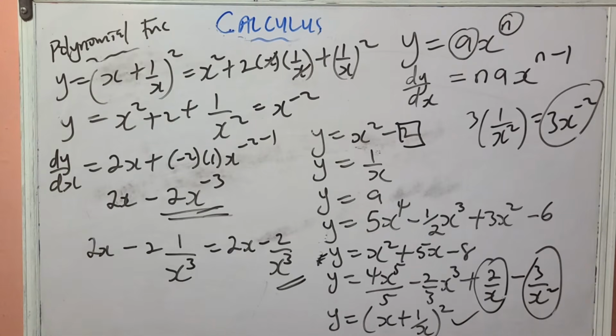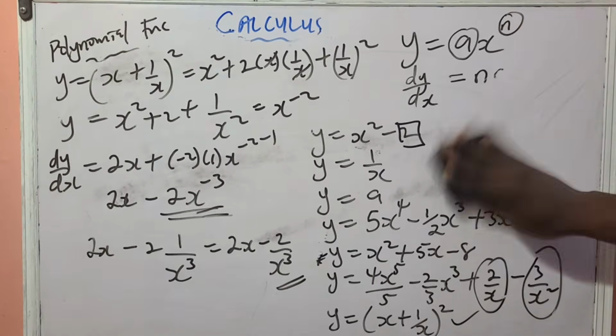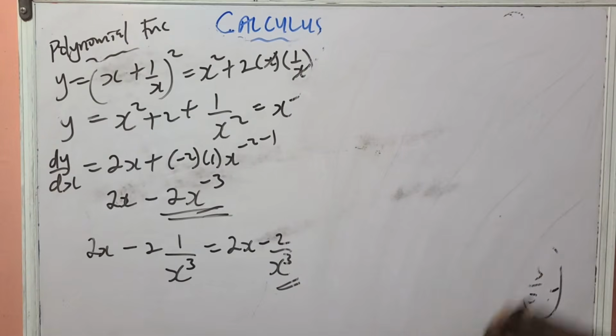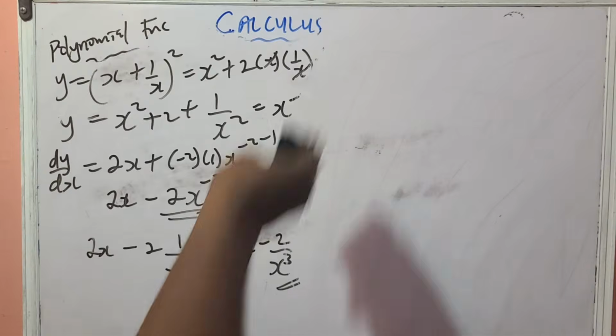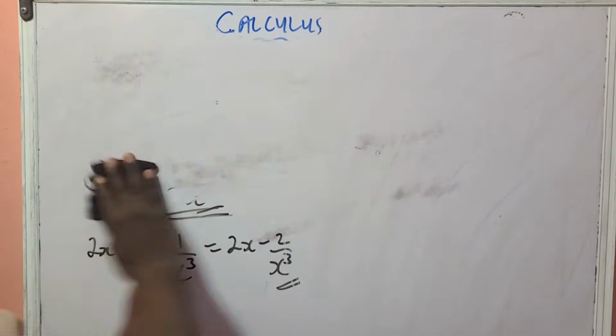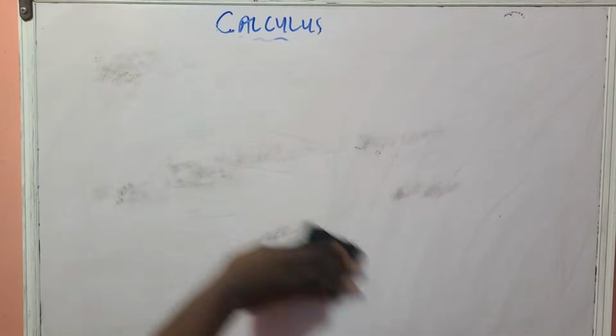So now let's go quickly to exponential functions. So this is all about polynomial functions. So you should be able to solve any question given in this sense. All right. So let's go quickly to exponential functions. This is another part of calculus that students do have issues in because they don't understand the concept. And it's quite very simple.